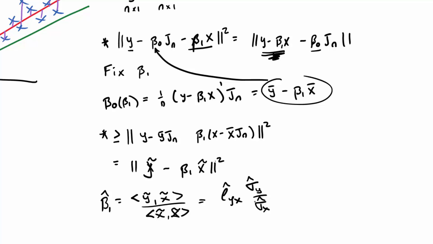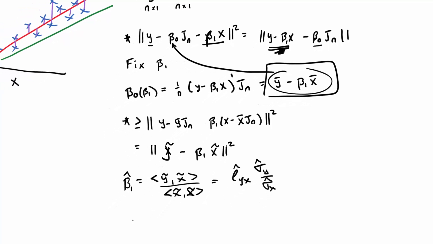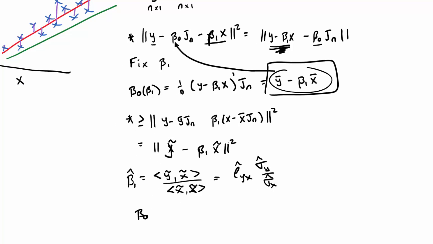Now we have to solve for the intercept, but we have the equation for the intercept right here. And so we know that as the intercept depends on beta 1, it has to take that form. So we get beta naught hat is equal to y bar minus beta 1 hat x bar.